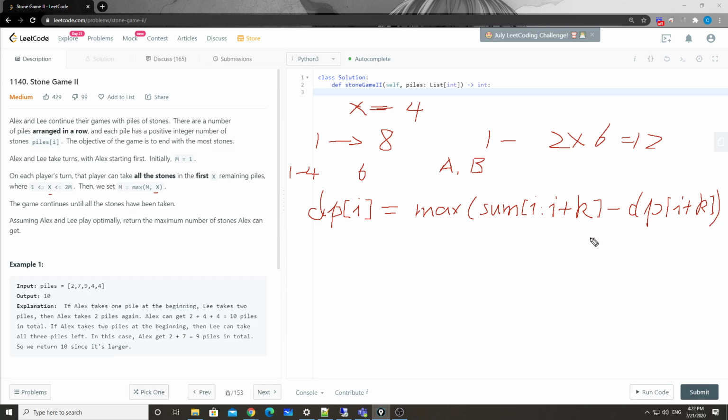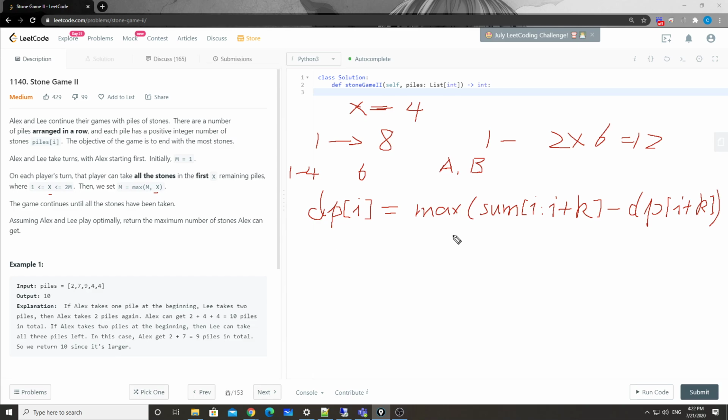Yeah, basically that's our dp state transition function.